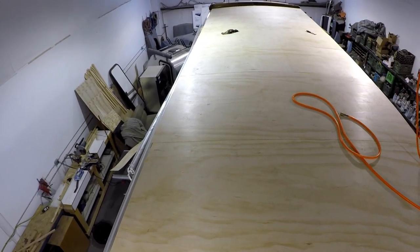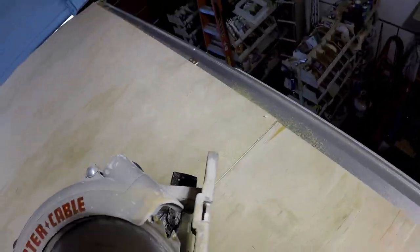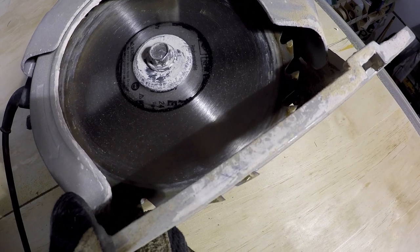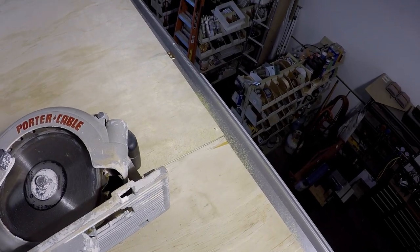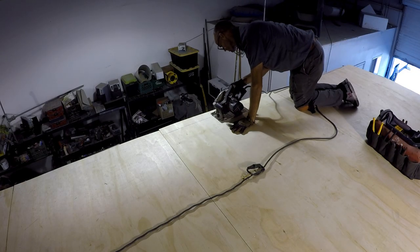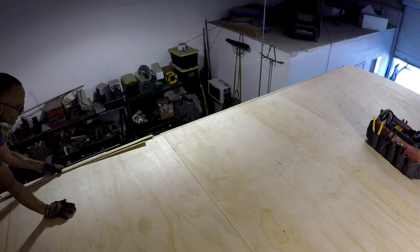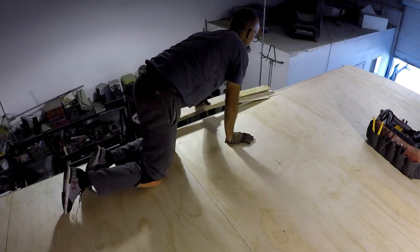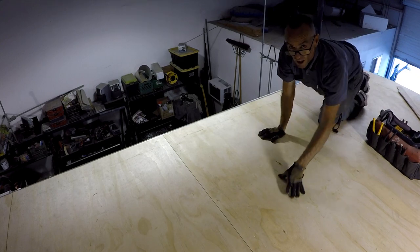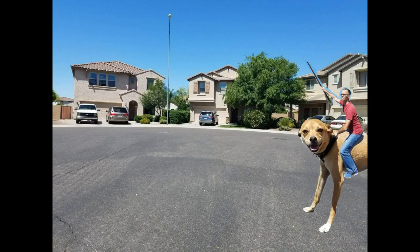The original deck was always a little bit crooked, so I didn't trust any of these lines. So I figured I'd go a little over on each side. I set up the blade so it's just cutting enough to go through the paneling, and that's it. I'll set up the camera, but we'll probably just do a nice, cool jump skip. That was fun. I'll do the other side real fast, and then we'll be ready to do it.